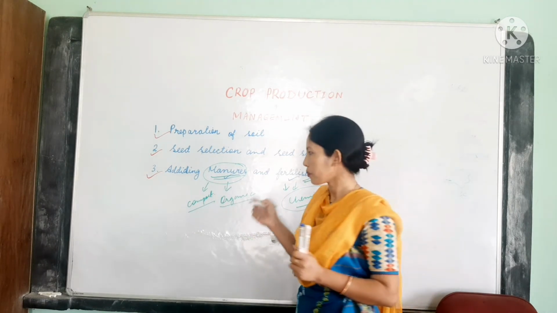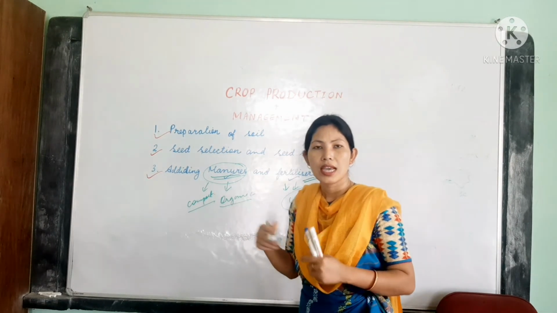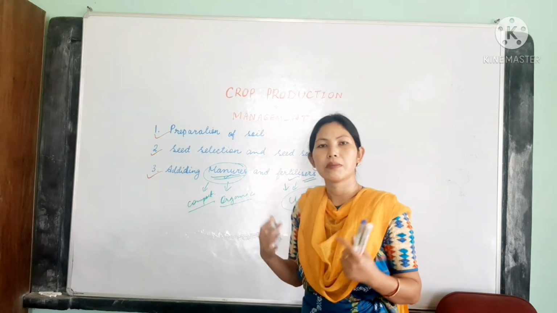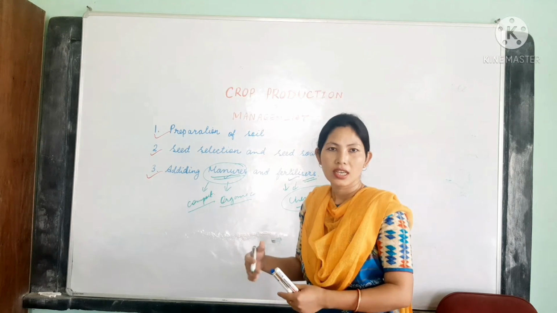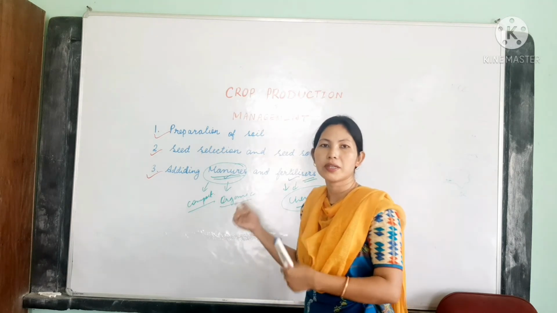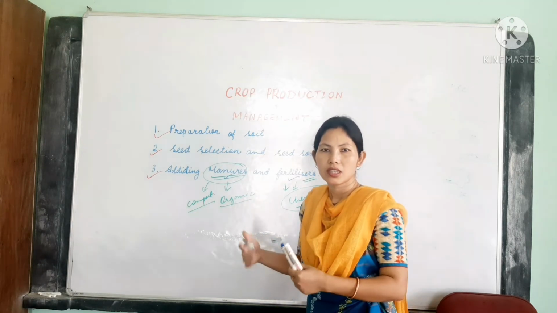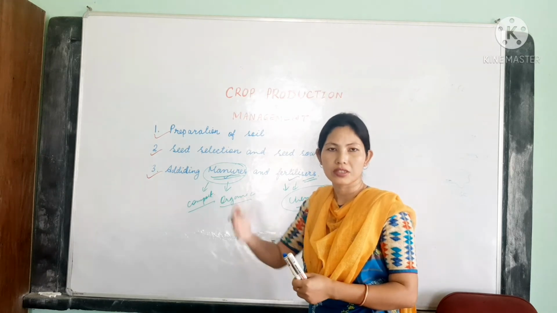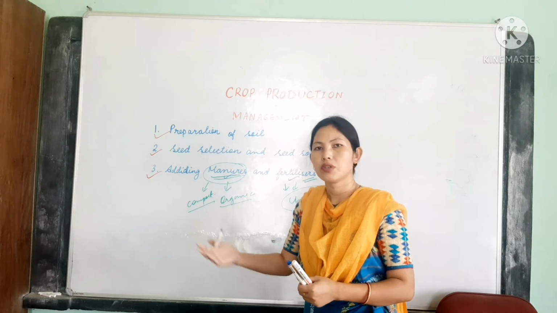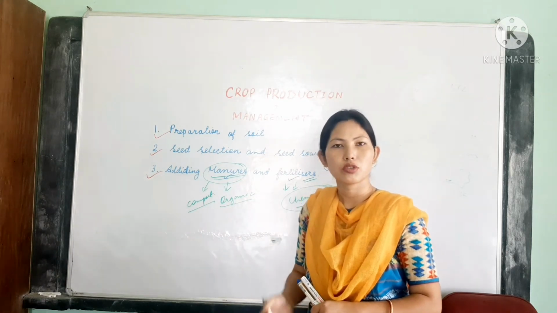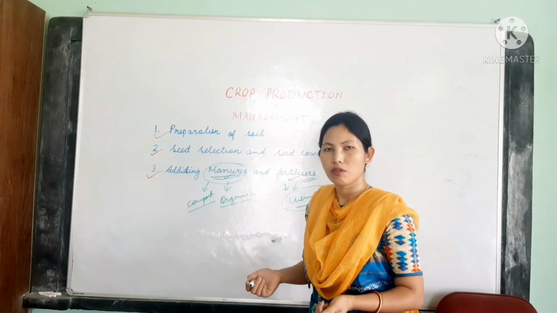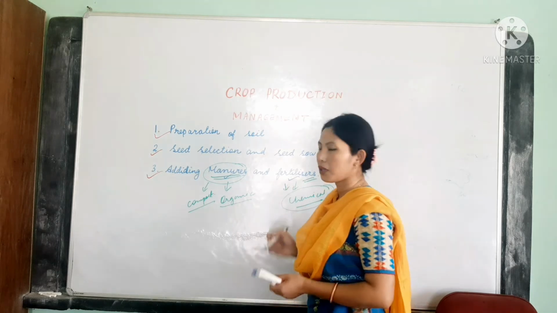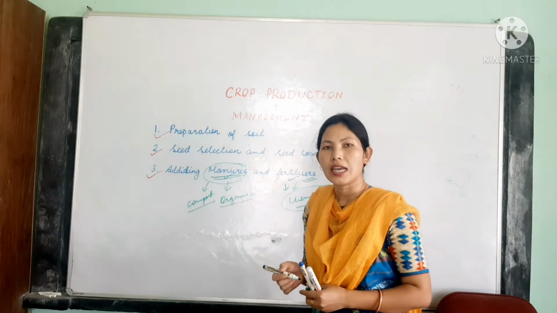For example, the continuous and excessive use of fertilizer may make the soil barren or make the soil lose its fertility, and the soil will become dependent on fertilizer gradually if we continue to use it year after year. Eventually it may lead to the soil becoming barren, or it may lose its fertility forever. Right, so that's why chemical fertilizers are not very encouraged.